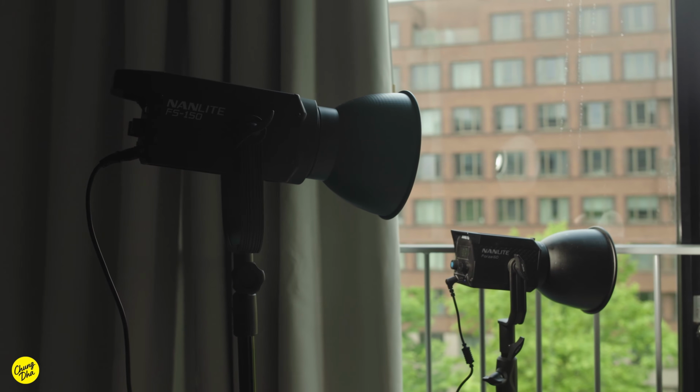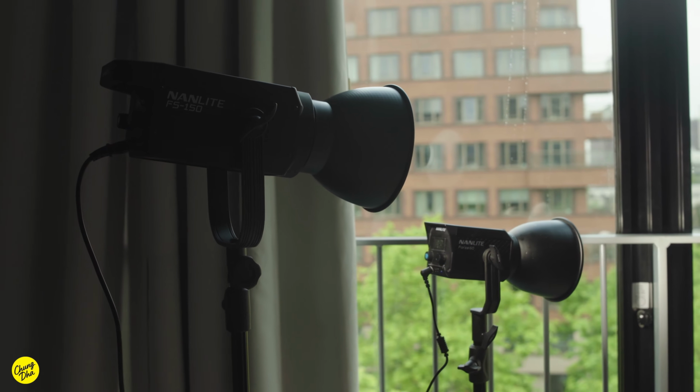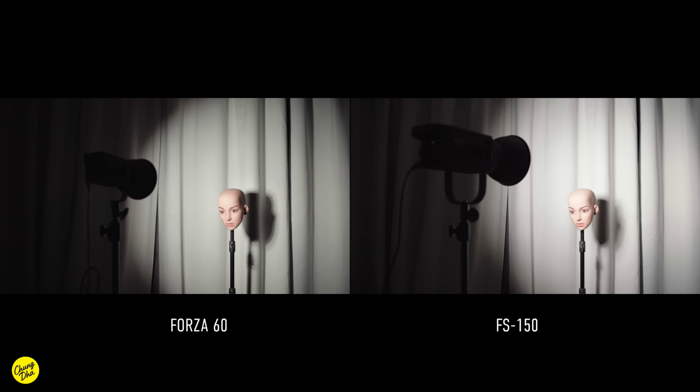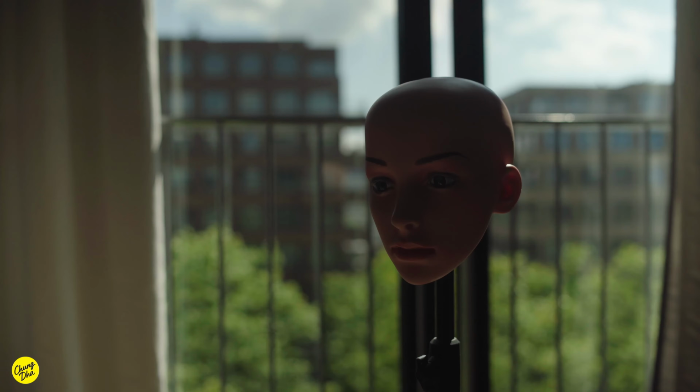one over the other. The power output obviously is very different, one being 60 watts and the other being 150 watts. From my own use and testing, the output of the Forza 60 at 100% equals 30% output of the FS-150. But the FS-150 at full power is more than double the power of the Forza 60. Even though both of the lights are very usable in low light situations, if the scene has a very bright window with a very sunny day outside, it might be very hard to level with.